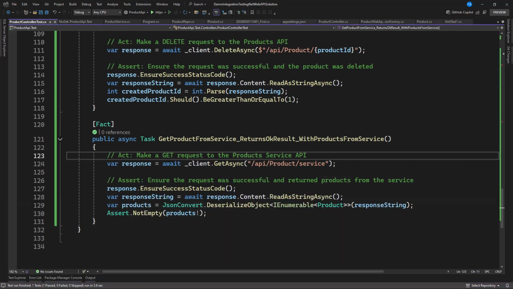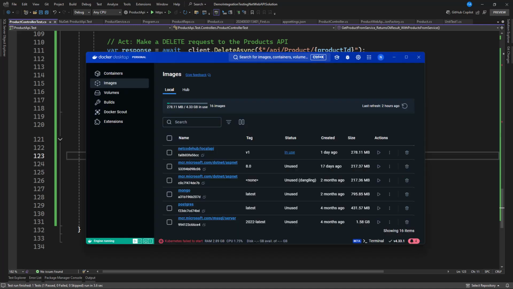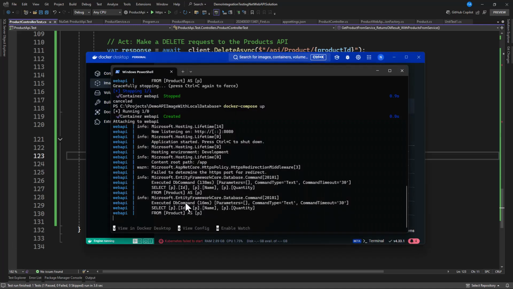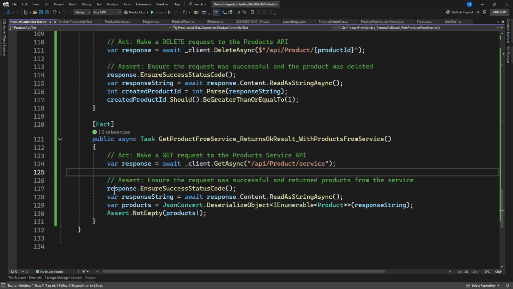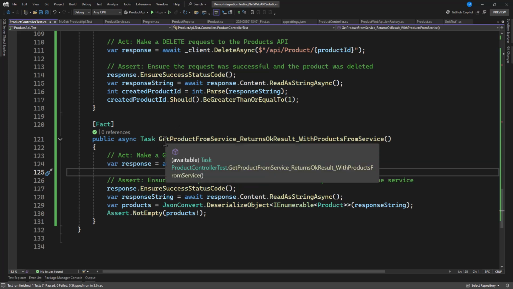You can see that as soon as the call was made, if I check my console, it executed a command in here, like select star from whatever, product.id, product.name, and the quantity, right? So it made it just now. It means that our service is running, and it was able to respond to the request that was sent from this API. So you can see that's a beautiful way of implementing integration testing in your application, specifically at the controller level, which orchestrates all the other services and repos.